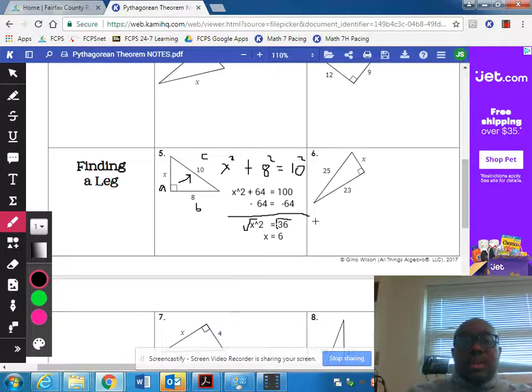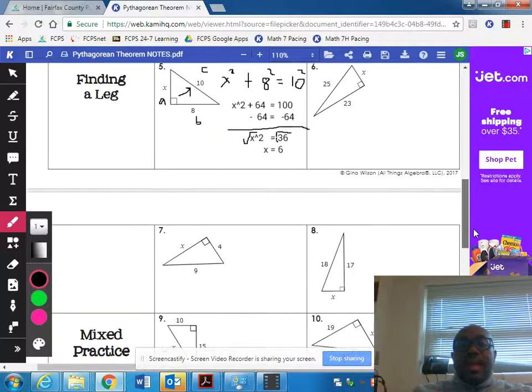Now, just like we did with the example above, when we have x squared, we need to get just x by itself. So we use the inverse operation of squaring something, which is finding the square root. The square root of x squared is simply x. And we stick with the golden rule: what we do to one side, we have to do to the other side. So the square root of 36 is 6. This missing leg turns out to have a side length of 6.